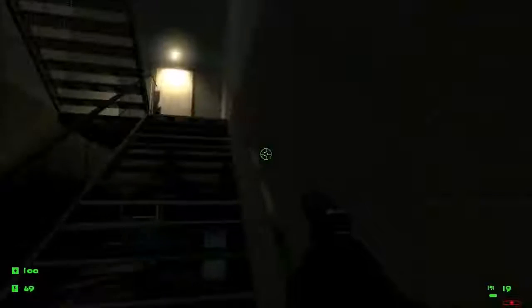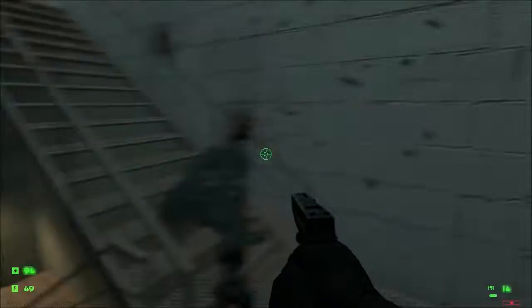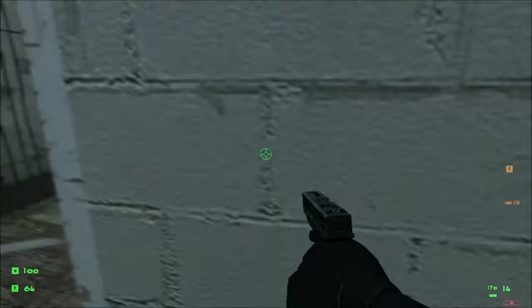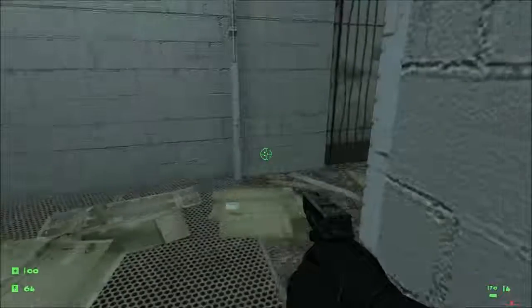By the way, guys, the flashlight in this game is crazy. By the way, Zach, just in case for people that might play SMOD Outbreak, make sure you have the quick save button. I gotta check my quick save button. What is it? Oh, F6. By default, it's F6, yeah.